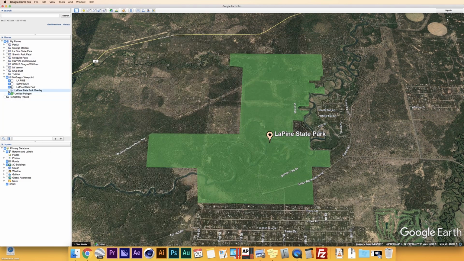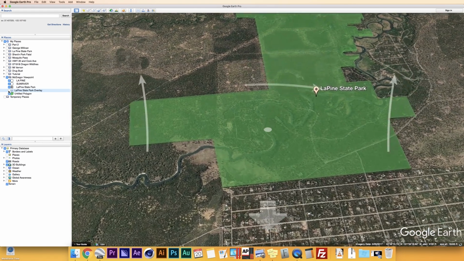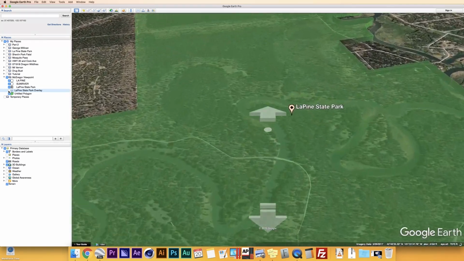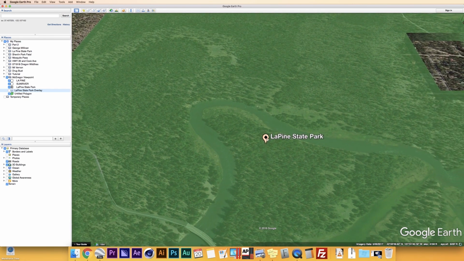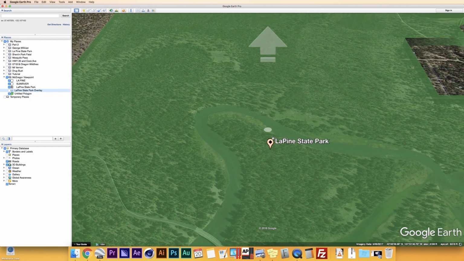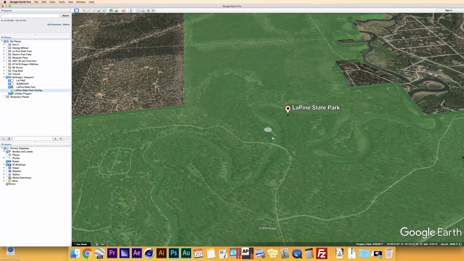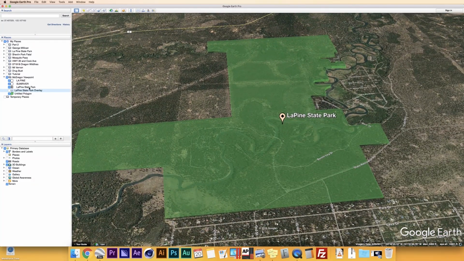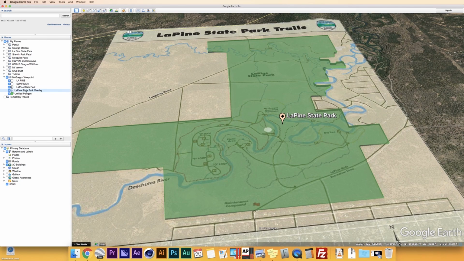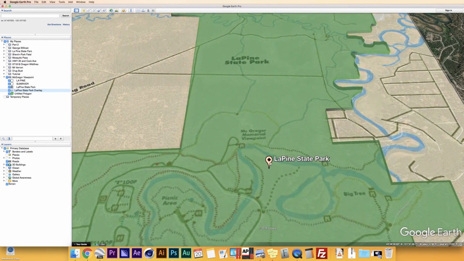I'm going to turn my image overlay off here just for a second to make sure I'm looking at this and previewing it. And I know I can't zoom in too much because then my placemark here is going to be obscured. So if I have a very broad view like this, that'll look pretty good. And actually, looks like McGregor Viewpoint is pretty darn close to this placemark already. And if I have placemarks that are too close, when you rotate around, the labels overlap with each other and they start to jump around and move.